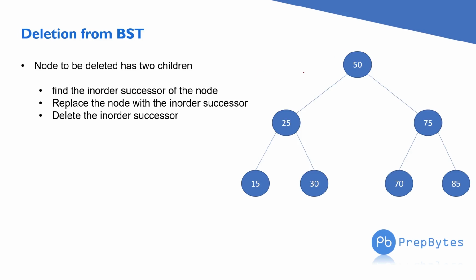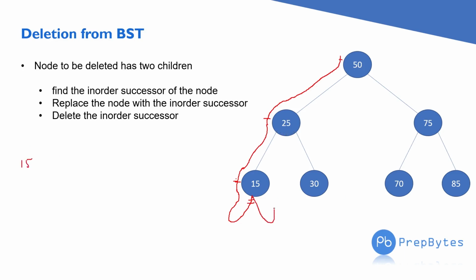I have explained to you how to find an in order in a binary tree. The same method will apply for a binary search tree. So we will start from here and we will go down, okay? And whenever a node is encountered for the second time, then we will print it. So this is the first time for 50, this is also the first time for 25, then we come down here, this is the first time for 15, correct? We go to its left, there is nothing, we come back, so this is the second time. So since this is the second time, I will print 15.